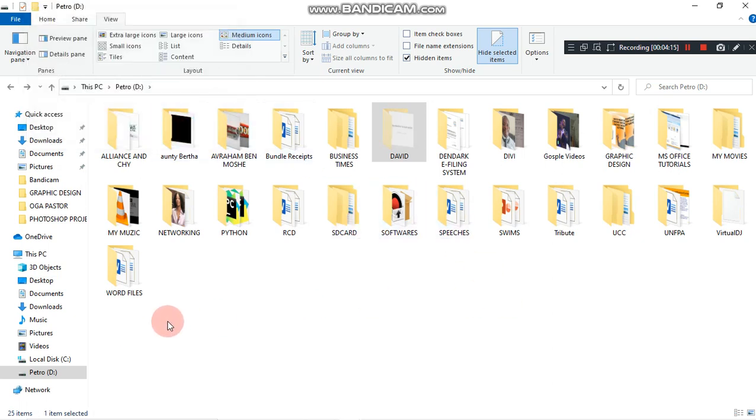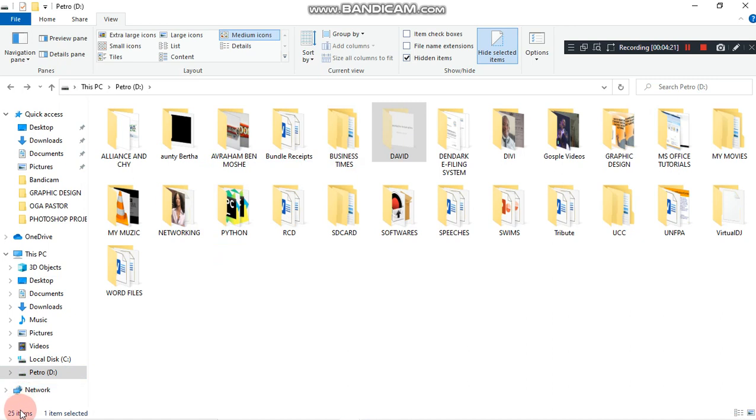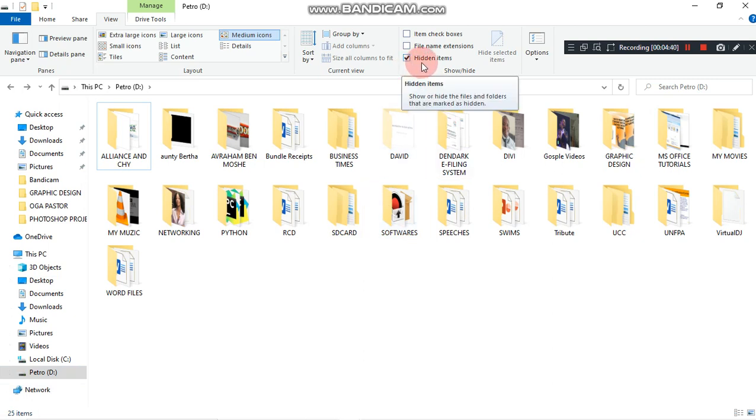So take note, the total number of folders in Petro is 25. It's 25 items. Alright, so while David is hidden, you can see that it looks quite blurry. To make it vanish from here so that the number of folders reduces to 24, just uncheck this checkbox, that's Hidden Items.